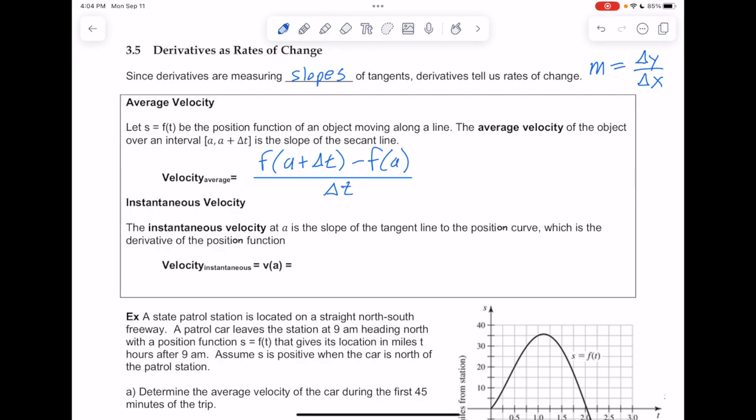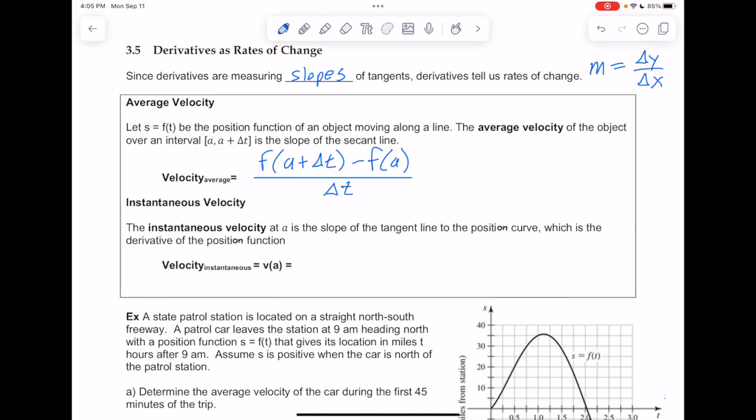so that's the change in position, divided by delta t, which is the change in time. So we're doing overall change in position divided by overall change in time over an interval, and that gives us average velocity. But as we look at that expression, if that delta t was an h, and if we took the limit as h went to 0 out front, then that would look an awful lot like the derivative of f at a. And that's no coincidence, because we talked about back in chapter 2 that if you take the limit as the difference between the 2 points goes to 0, you change from a secant line to a tangent line. What we know since then is that is called a derivative.